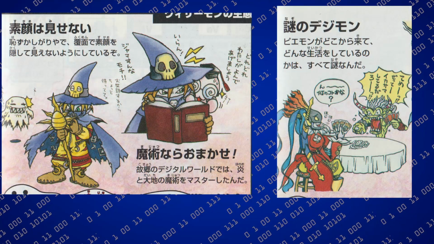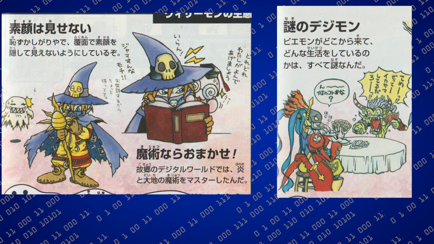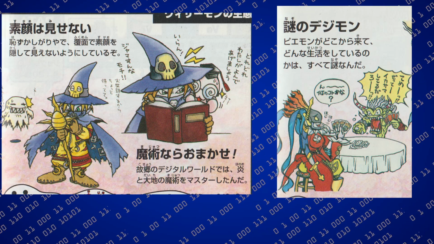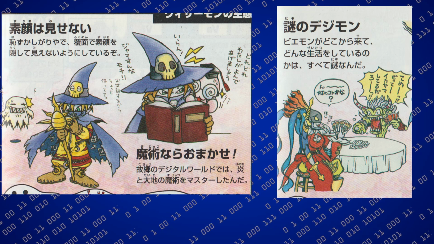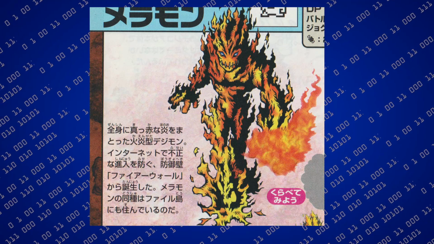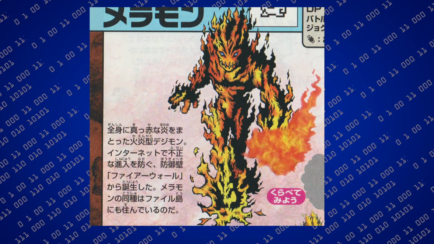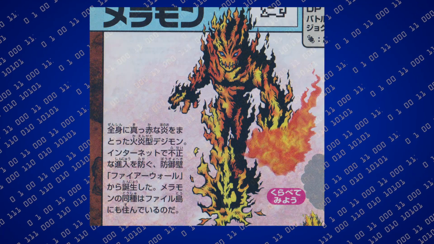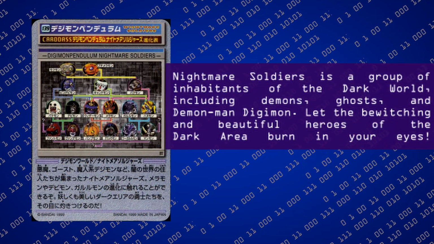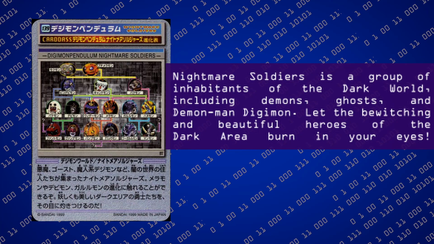When Demoman Digimon come from other dimensions, they can change their forms, so Digimon such as Piemon hide a completely different nature than they appear to have. There are also Digimon from the firewall that protects their network against unauthorized access by hackers, such as Meramon. Finally, the last realm connected to the Nightmare Soldiers is the World of Darkness, known as the Dark Area.